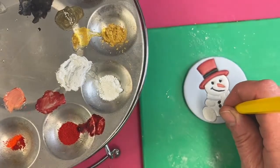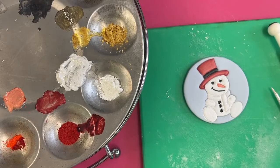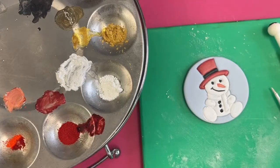Let's go down and do that again. There we go. Easy peasy. Right, let's switch over to red. Have we got paintbrush 1? Yes, we have. All good.